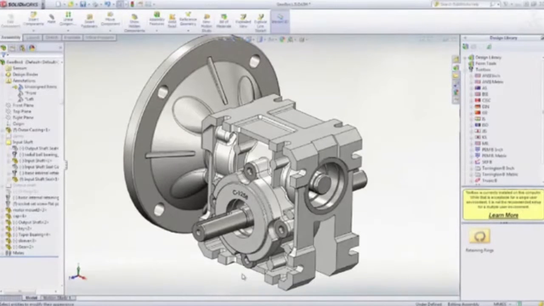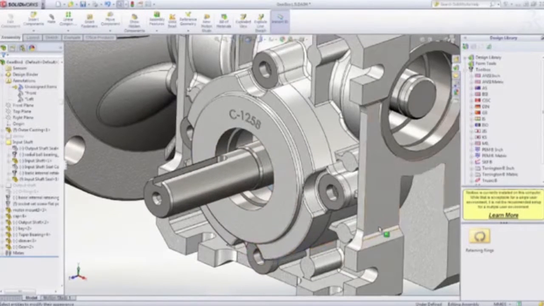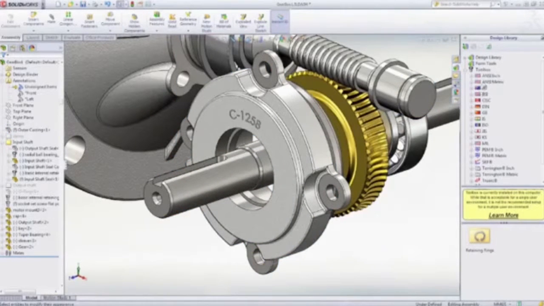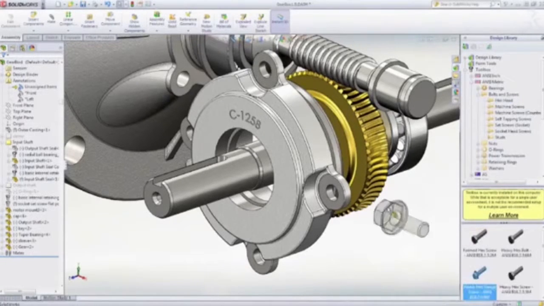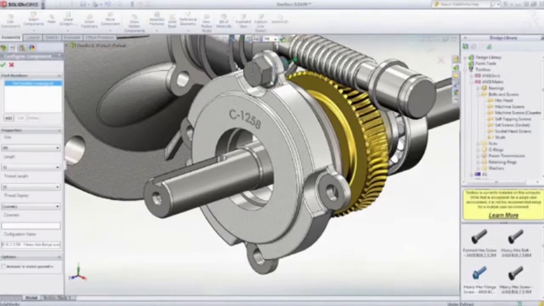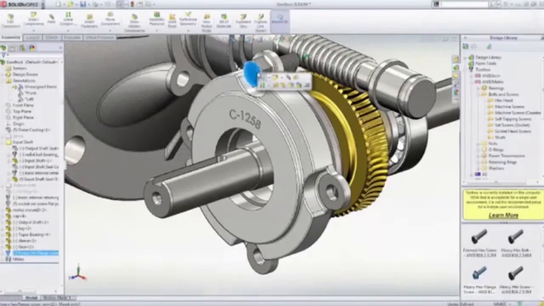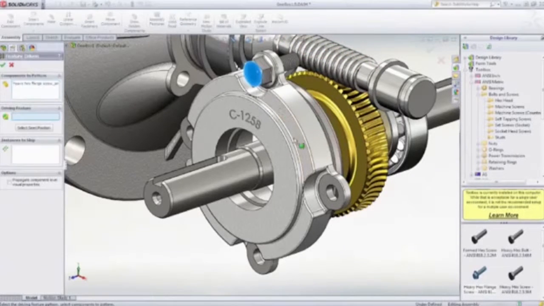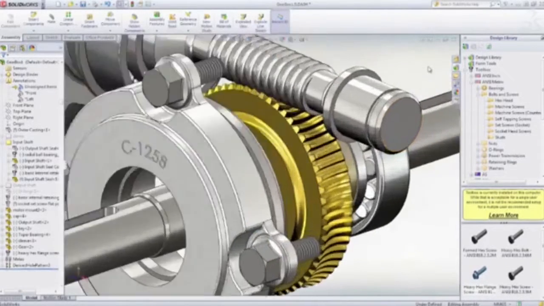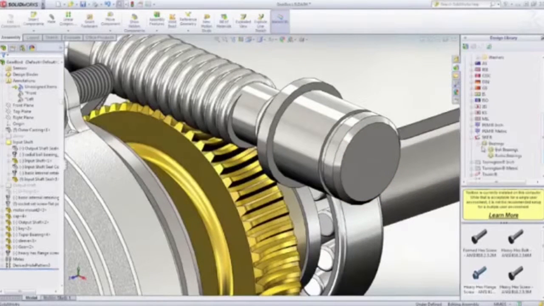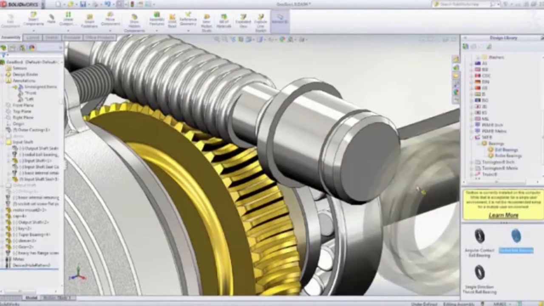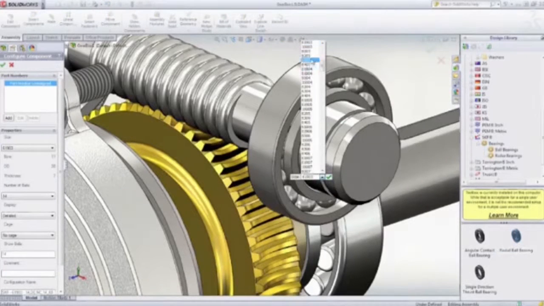SOLIDWORKS Toolbox provides a library containing millions of standard parts, from hardware items like screws, nuts, bolts, washers, and pins, to bearings, snap rings, gears, and sprockets. Select your standard, then select the part and drag it into your assembly. This screw is automatically sized to fit the clearance hole where it's dropped, and the length can be adjusted within the available sizes for that screw. Bearings can be applied the same way, auto-sized to fit the shaft, and you can select from various width and OD combinations.